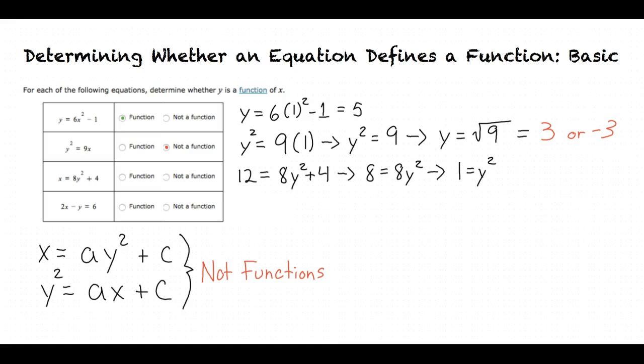And, as we saw for the previous problem, y could equal the square root of 1 or negative square root of 1. So, even though the problem looked a bit different, the output still was y squared in the end, making it not a function.